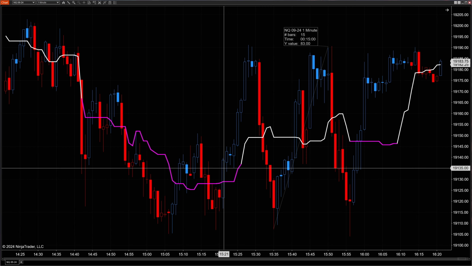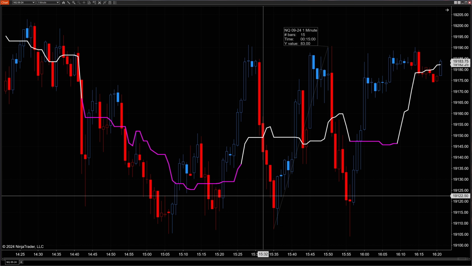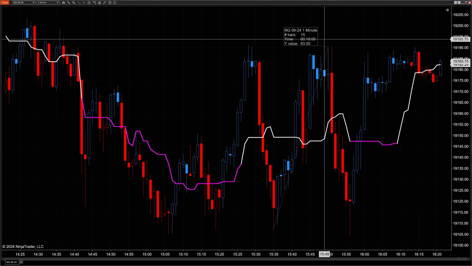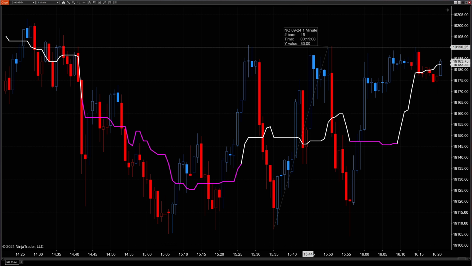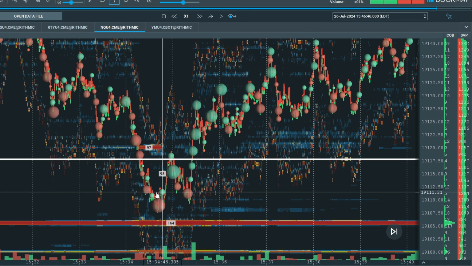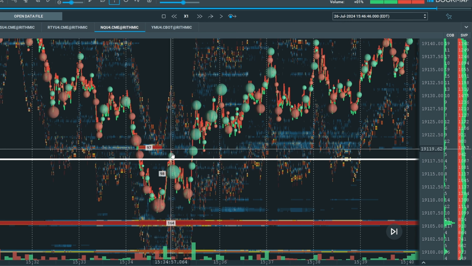Now, that must be a one-off event, right? Well, let's come over and look at 1535 in Bookmap. This is the area where we came into that area once again. We rejected up and out. That's the time where we actually ran 83 points. So here it is once again. Here's that big buyer order at the same price point. What do we see? Sellers come down, big bubble. We go up a little bit, we come down.